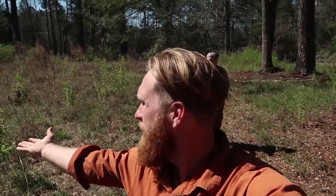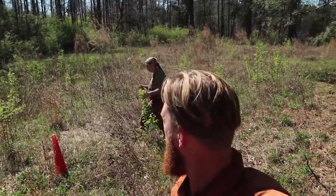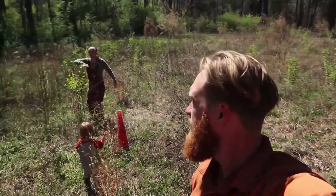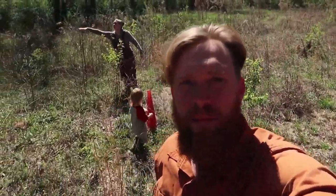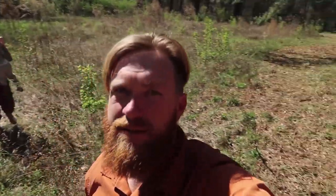You guys see the difference of what a tractor can do, having the right tool for the right job. This did not get mowed last year. I don't even know, did it get mowed the year before that? I think so, but look at this. These are trees. This is a tree. They need to be cut or they will take over this whole area. So now we're able to maintain it because you look what I've cut just to get over here and you can tell a big difference.